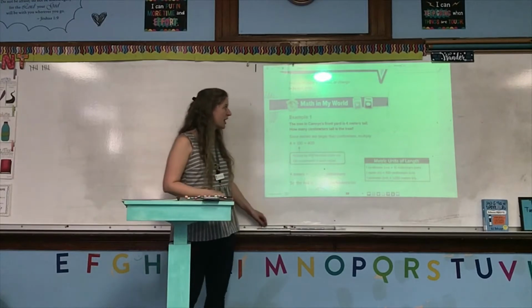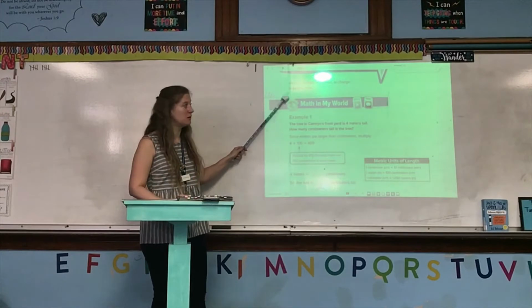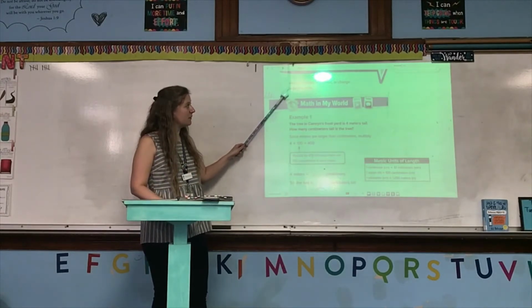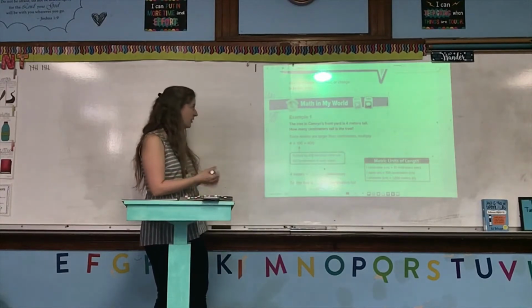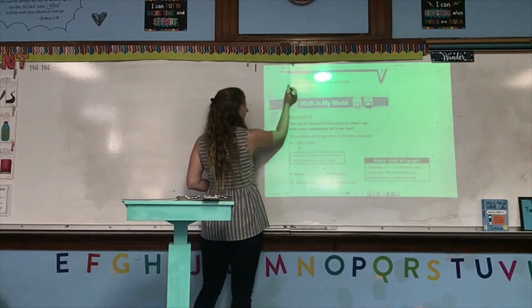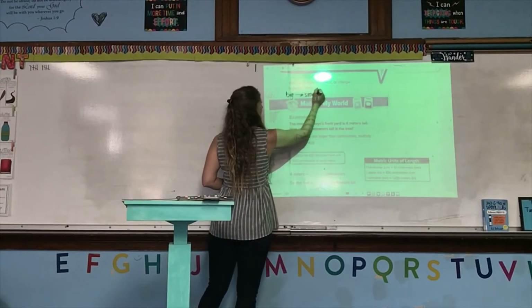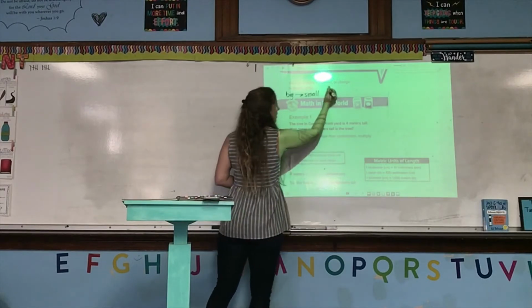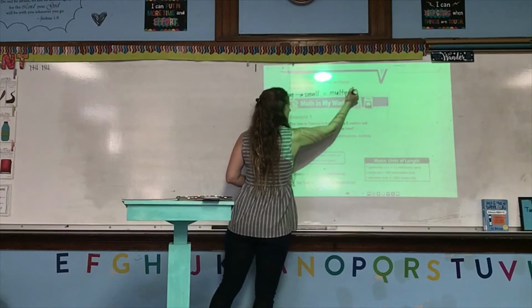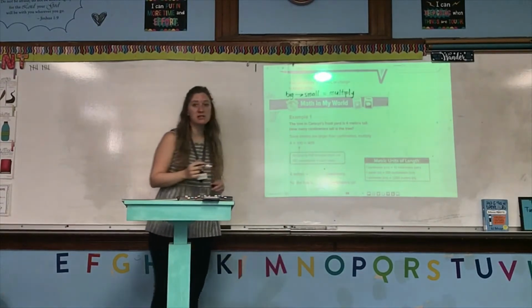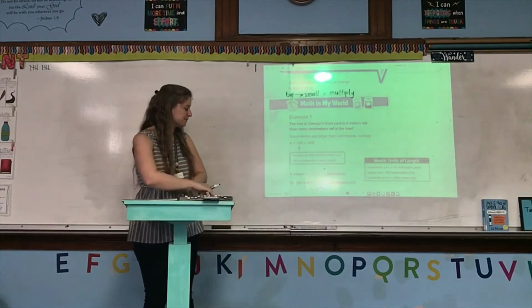Okay guys, so let's start out by reading the sentence at the top of the page under the lesson title on page 801. It says, you can multiply to convert or change between units. Well, we already know that because of our last chapter. We know that if you are going from a big unit to a small unit, you multiply. So from big to small, you multiply. We're going to be using that same concept in today's lesson.